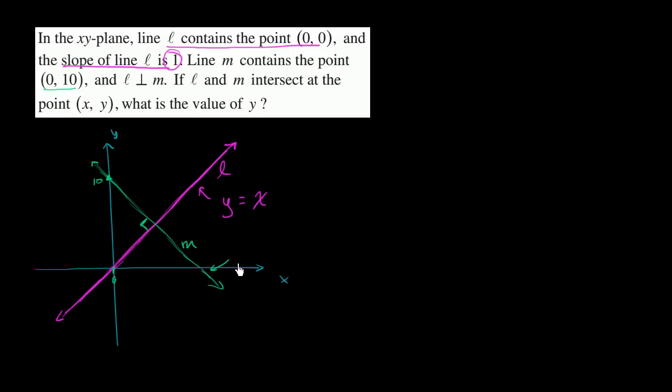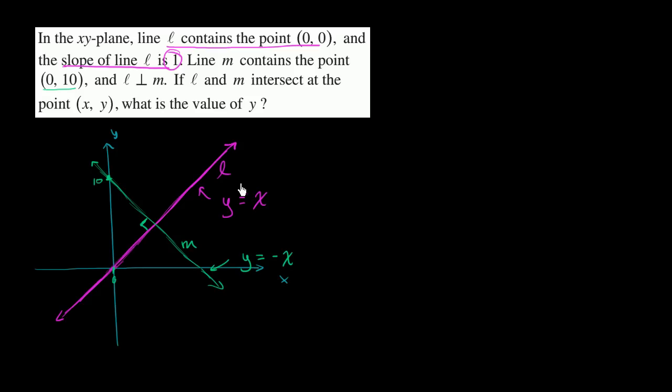So its equation is going to be y is equal to its slope times x. What's its slope going to be? Well, the slope of a perpendicular line is the negative reciprocal of the slope of the line that it is perpendicular to. So if this slope right over here is 1, the slope over here is going to be negative 1 over 1. Well, the reciprocal of 1, or 1 over 1, is just 1. So this is just going to be negative 1 times x, but we could just write that as negative x.